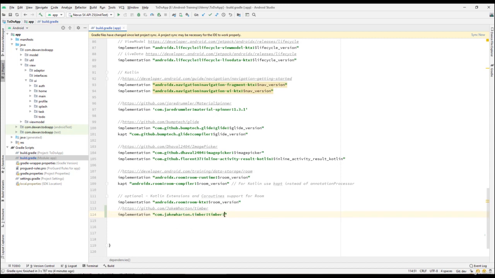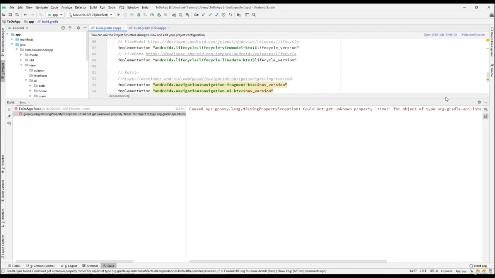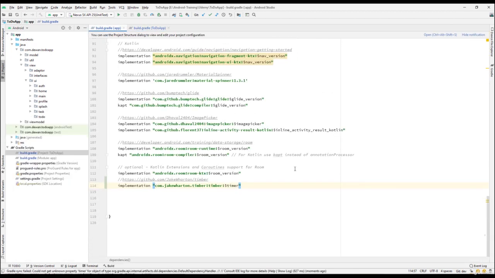Over here I will say this is our $ sign and timber version. Let's go back to the build.gradle, and over here I will say the timber version, which equals, just paste this one, and synchronize. That should be okay. We have some error. Let me try to fix that one.